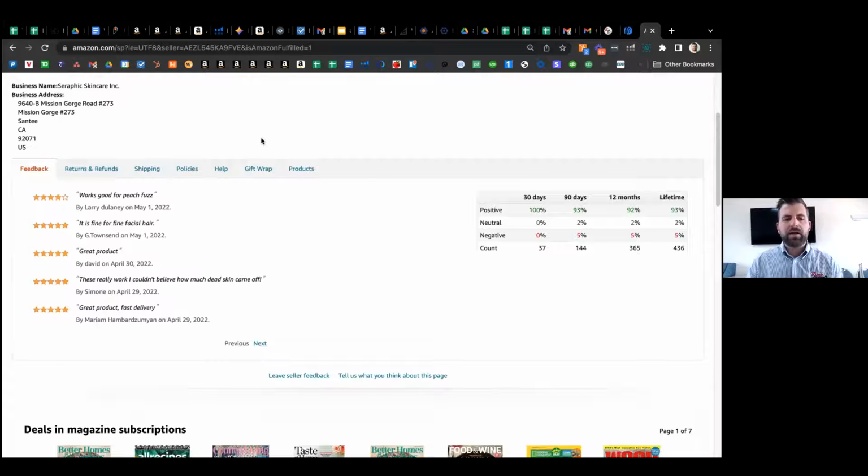Seller feedback is a customer's feedback on the delivery of that item. So did the item show up on time? Was the box that it came in good condition? Was the packaging like new? And then if they had any interaction with the actual seller, how was that interaction? Was it professional? Did they do a good job?